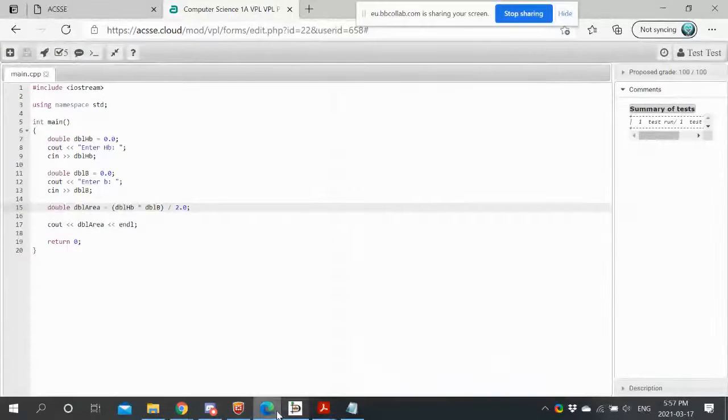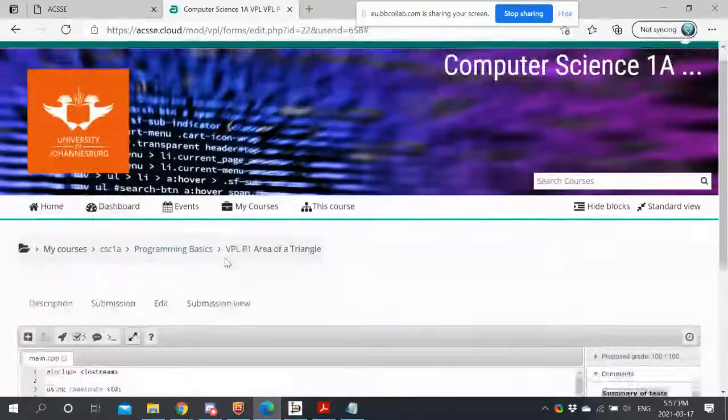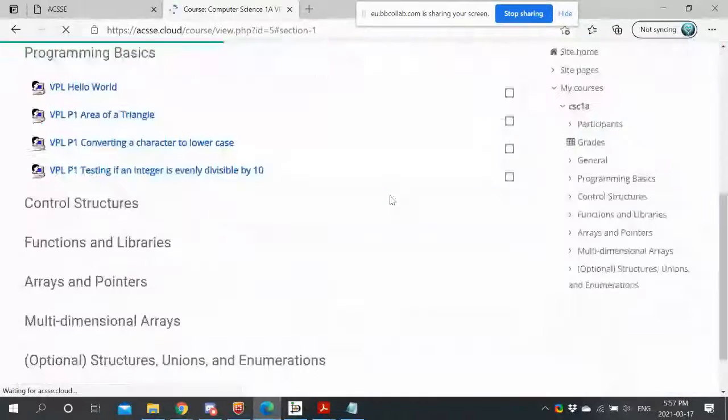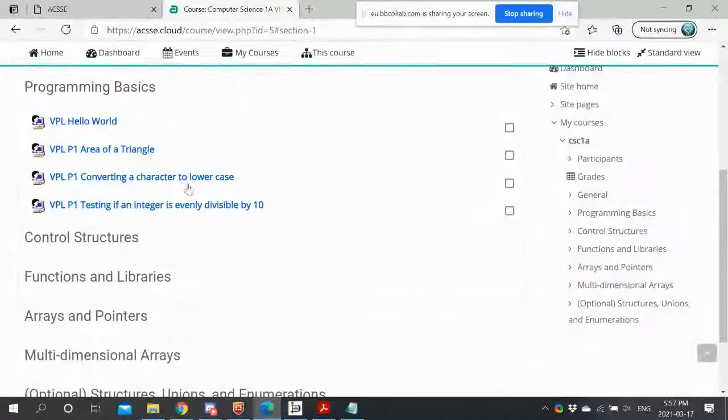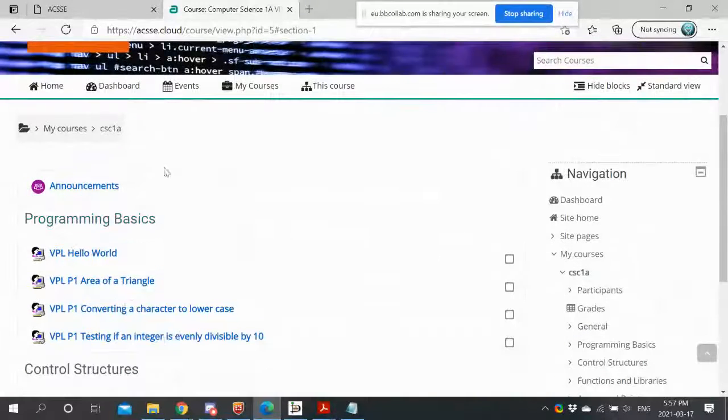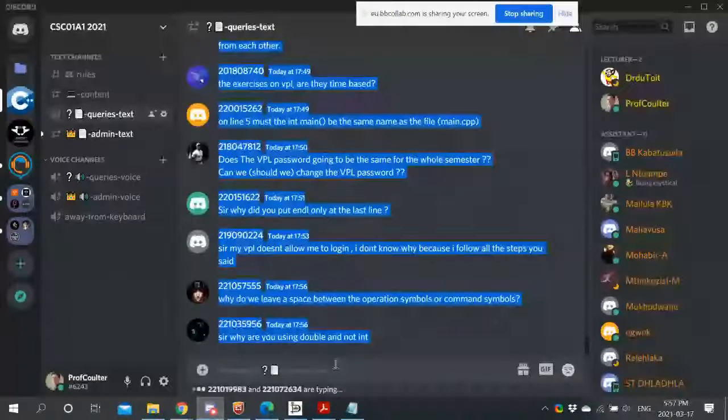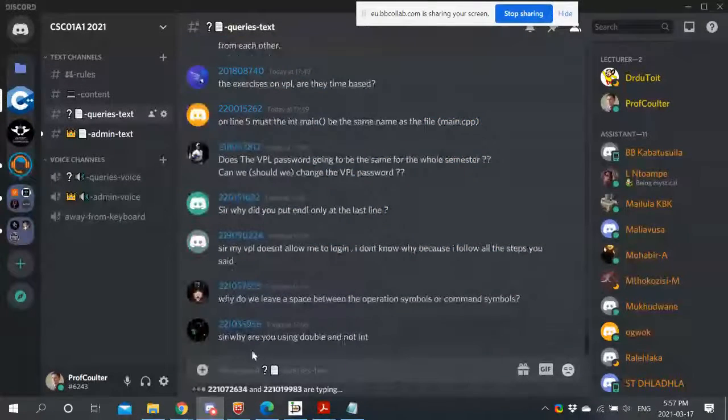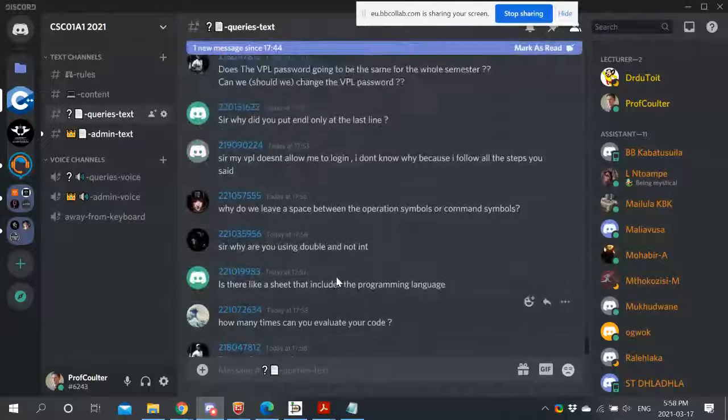So that's that. I'm not sure if I'll have time to do all the others. That is certainly many of them. Let's take a look at what ones we've got left. Okay, well, we did do things that were basically like this in the tutorial, so you could take a look at the code for that. Yeah, so this is how you access the VPL system and how you work within that environment. And we've done 2 of the assignments for you. You'll have to look at the other 2, but it's very similar to what we did in the tutorials. And let's see if there are any other questions. Well, okay, good questions. Let's just take a look.